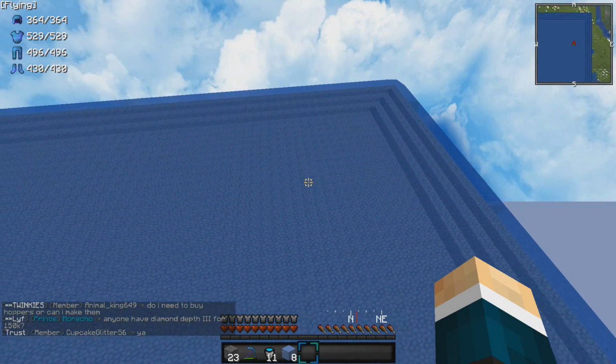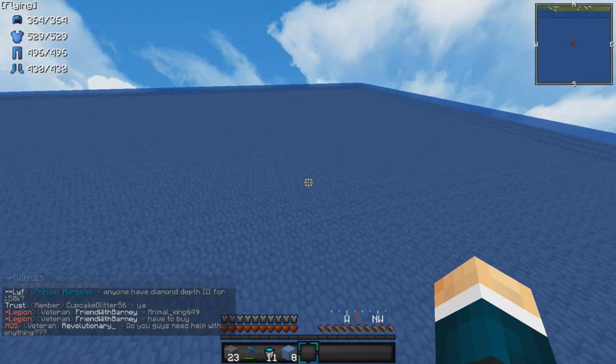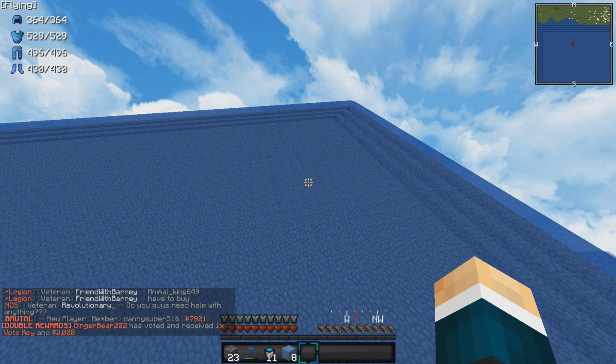I just finished watering these walls that I put up on our cactus farm. So this is our second cactus farm, the one we made in the overworld. We started one in our wraps, but we decided to go to the overworld to make one because the rates were better in the overworld. So that's what we did.